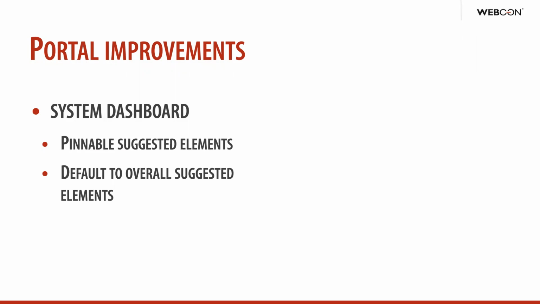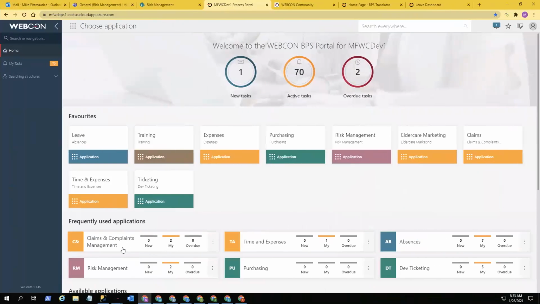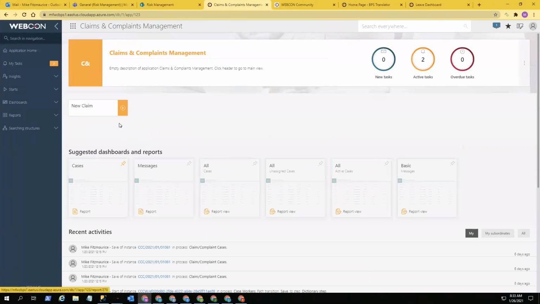And well, here, let's take a quick look. Let's go back here to this solution. So these buttons are always fixed by the designer. You'll always see all the start buttons. But these suggested dashboards and reports, if I always want all cases to be available, just click that. So this will always show up here.